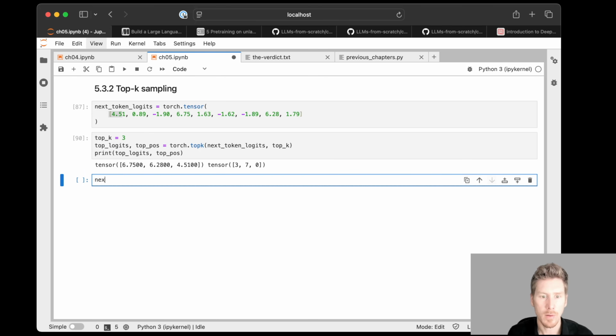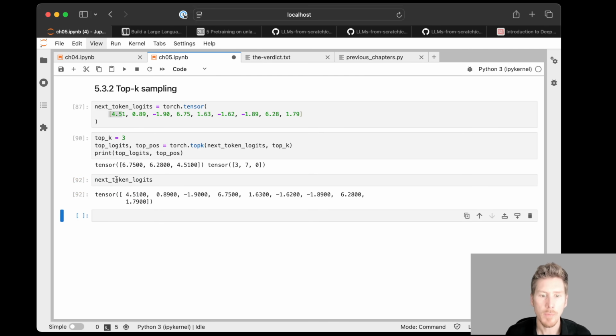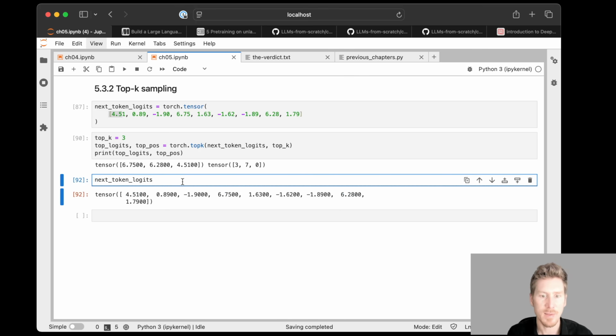So we have the next token logits here. And what we want to do is we want to keep this one, and this one, and set everything else to -infinity. So there are multiple ways we can do that. One way, if we create these new logits with the -infinity values, is to use the torch.where function.